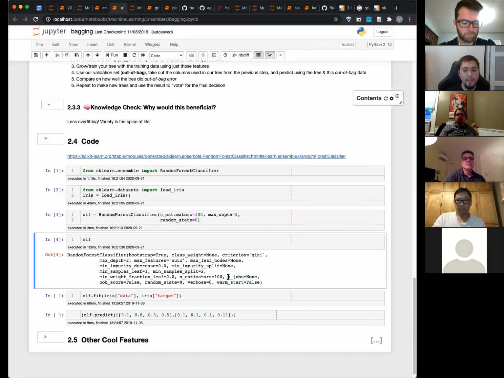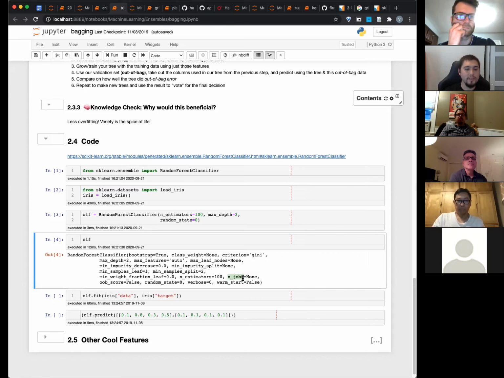So just be aware that if you set n jobs here, you typically want to know how many cores you have. There is a parameter where you set n jobs equals -1, which will then use however many cores you have. However, I don't suggest doing that if you're not familiar with your computer, because sometimes your CPU might be doing other things, and if it's trying to use everything, it might block up some of your stuff.